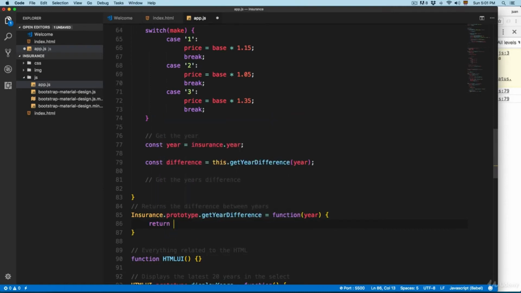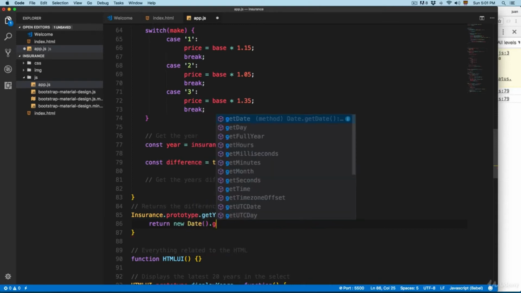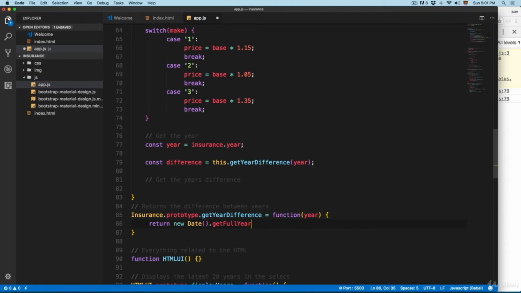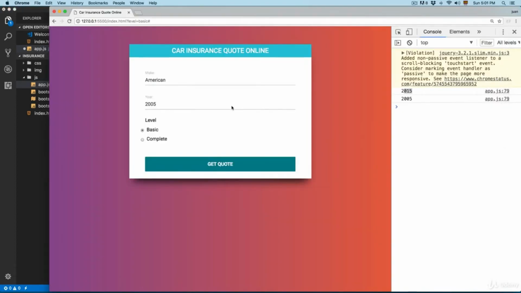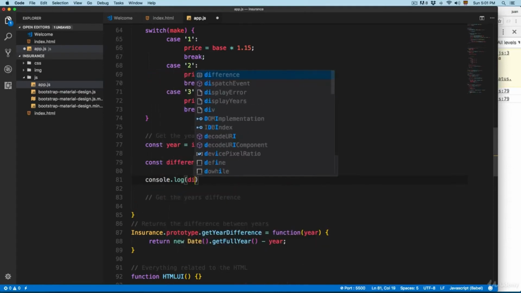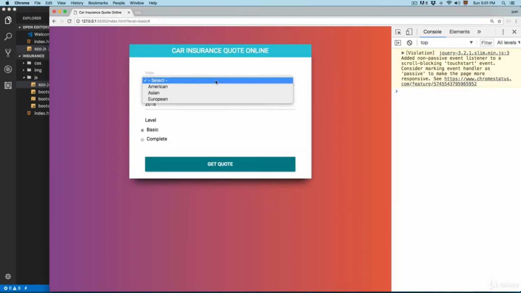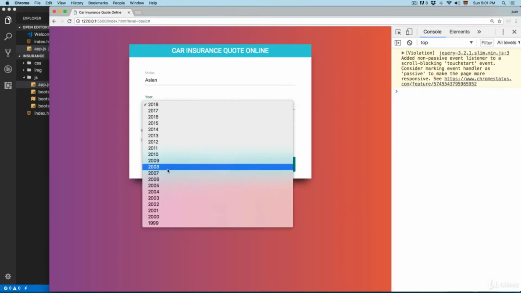So it's going to be really simple. Return new date. We're gonna add the method get full year, so it's going to return the current year, and it's going to be minus the year that the person select from the menu, from the form. So we're gonna console log the difference. So console log the difference, select one of these, and then select the year.